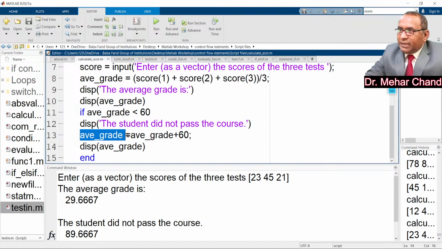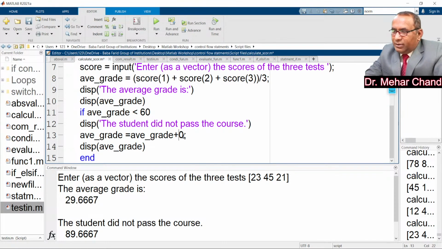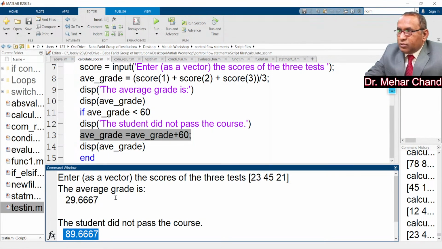Then, what you can do is assign some grace. Suppose whatever you need, you can do according to that. So here what I have done is average grade is equal to average grade plus 60. You can enter 30 or 40, whatever you need, according to your choice. If the student is not passing, then you can assign grace marks for passing marks. According to that we can do many things and insert more statements. When you add some more marks to the average grade, this will display the new result also. So this is the actual average, and this average is after adding 60 marks to the original.